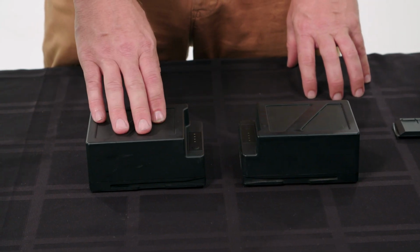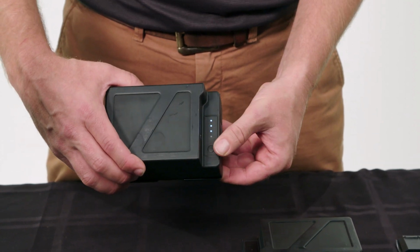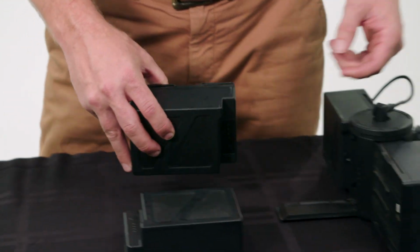Here we have two TB55 batteries. Let's check the charge. Press the button on the side, we have 3 lights. So we're about 3/4 charged. So why don't we stick them on the charger and top them off.